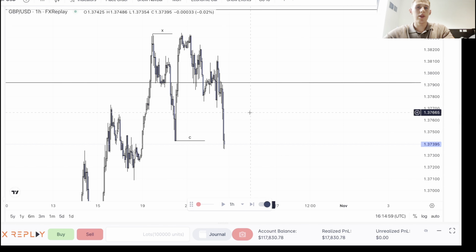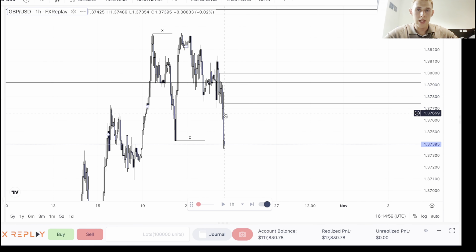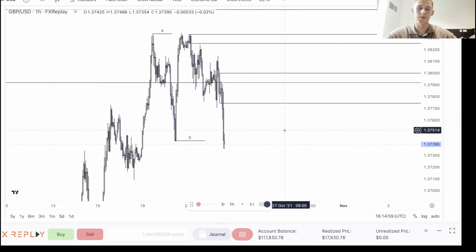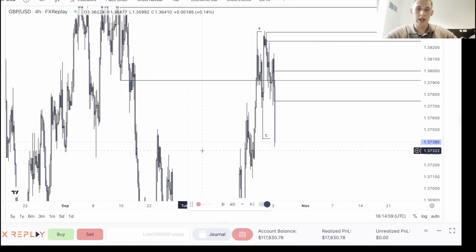So the zones that I would look at the moment, we have this sort of region in here, which is an area of supply that broke the low. We also have, I've just noticed, this area of supply where we can see price reach towards. It didn't quite get there, so this would count as an inducement. So yeah, I would look for price to retrace into one of those two levels.